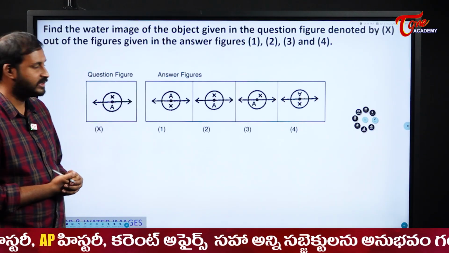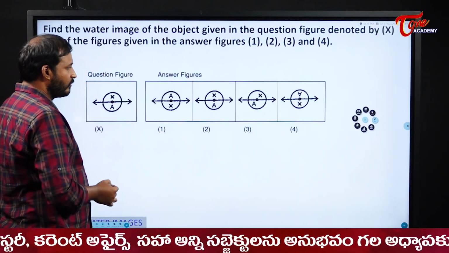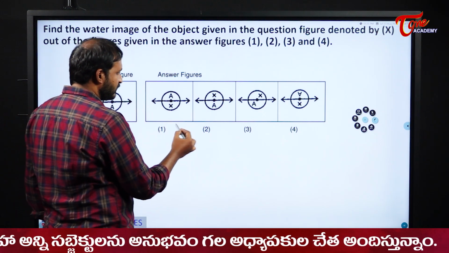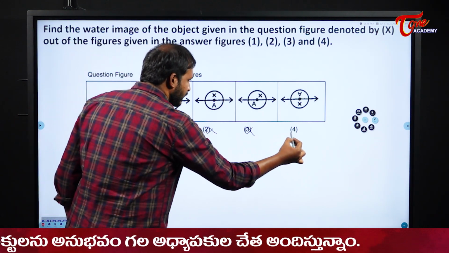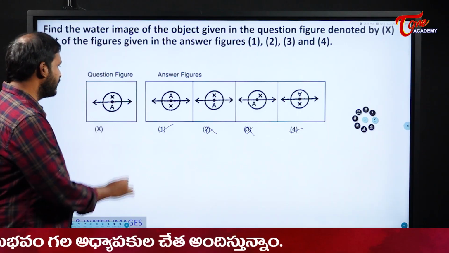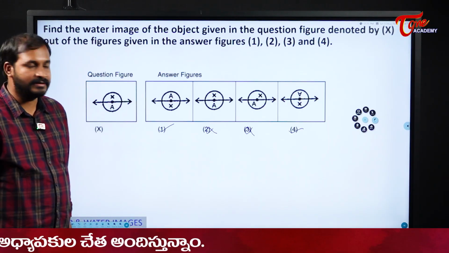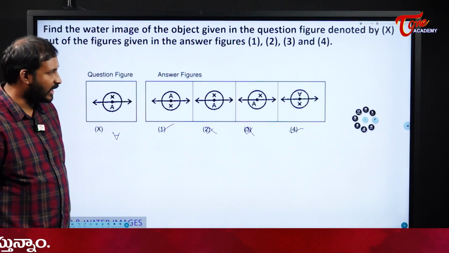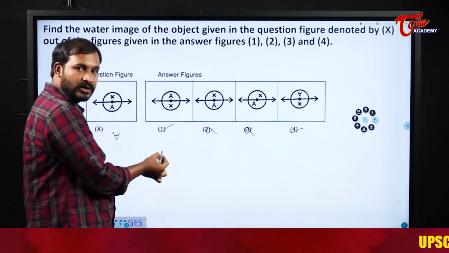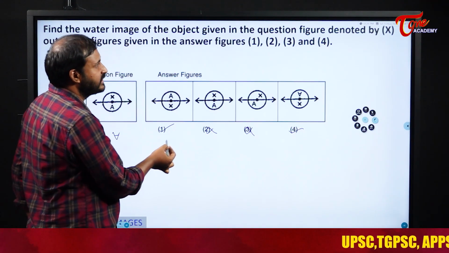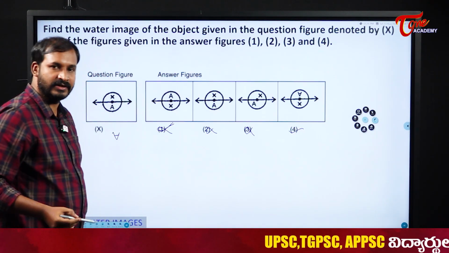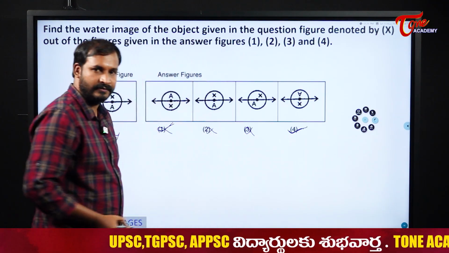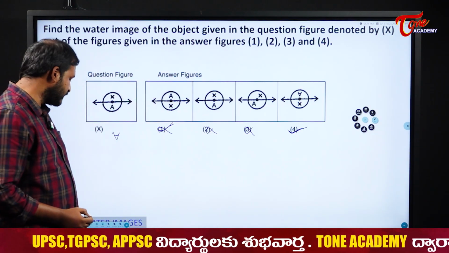Now see here, students. I have x, which should come to bottom. So there is a chance for this. This one is eliminated. Now see here, students. A should be in an inverted manner, right? This dot. So like this I should have. But please check my first option. A is a perfect A here still. So that is the reason this first one is wrong. So our answer here becomes option 4. Option 4 will be our answer here.